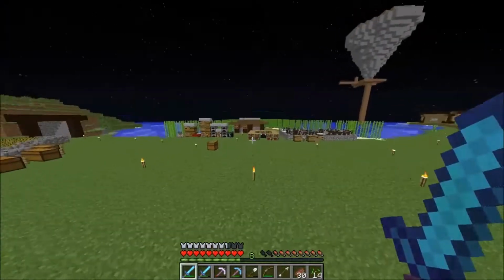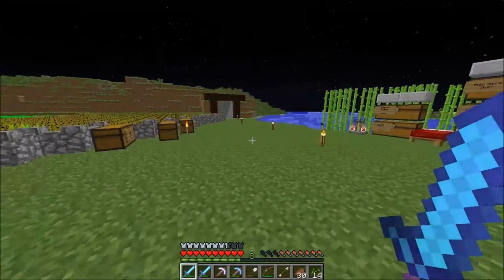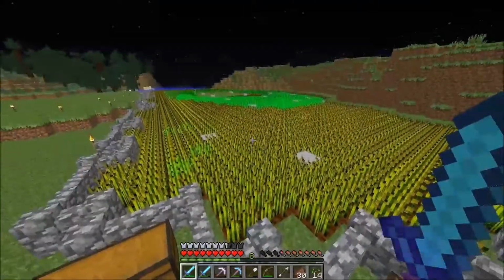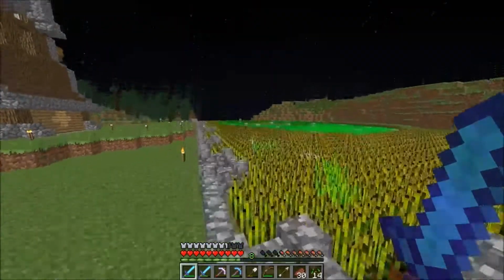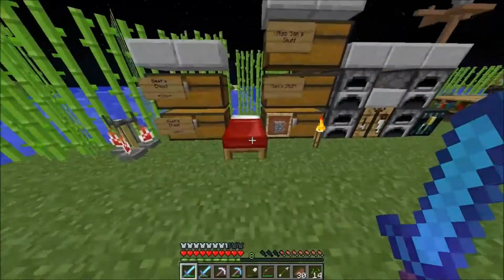Now, this is basically the first thing. No, wait, was this first or this first? This was the first thing on the server. This is basically a huge wheat farm. It's more of all this stuff. It's potatoes, and I think there's carrots somewhere over there, too. The creepers haven't blown it up yet, but I'm just going to go to sleep pretty quick.